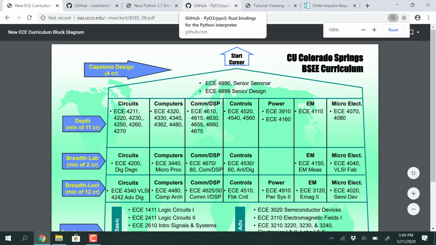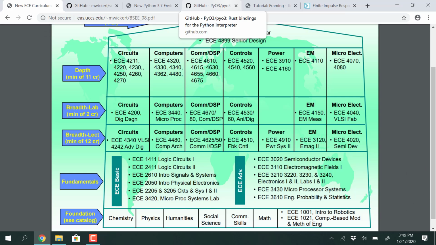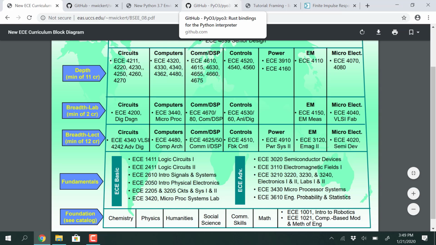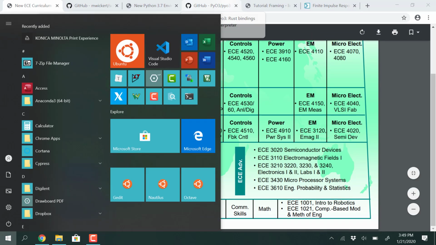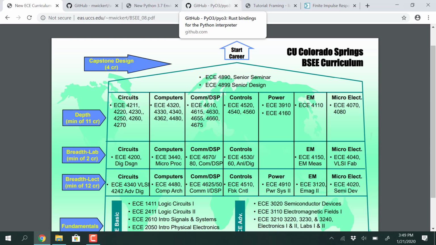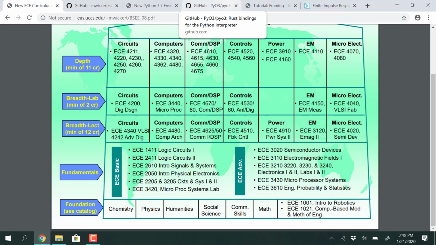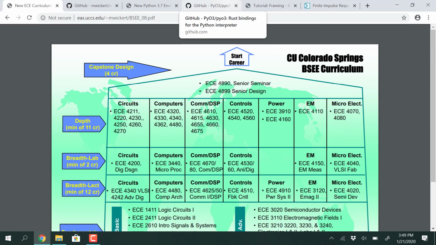I'll just flip this up here for a second. This is my graphic that shows how it is. So comm theory is right in here, and it's one of the 12 credit hours of breadth lecture that you have to have for your BSEE. This is what I used at open house last week a lot, but I created this a long time ago. It's building a house. So if you haven't been building your house, you're not about ready to graduate yet, but you start at the bottom and then you gradually work your way up to the top.